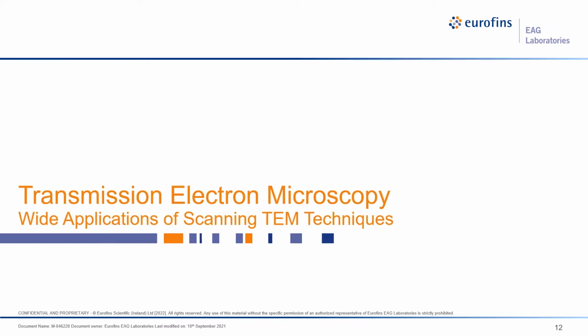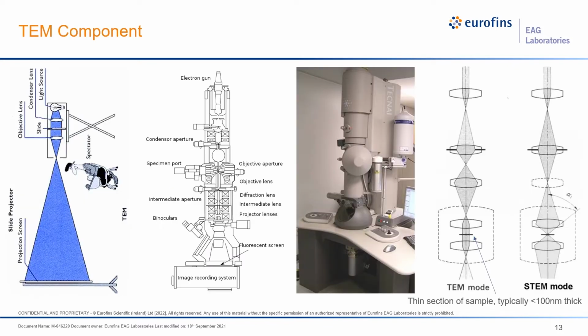Actually, for this presentation, we focus a lot on the scanning TEM. I'm going to show you the reason. So this is a very basic introduction slide about TEM. In a lot of ways, the TEM is like the old projector, and the only difference is that the optical lens is replaced by electromagnetic lenses, and the light bulb is replaced by an electron gun. And this is a real picture of a TEM. From floor to top is about 2.5 meters.